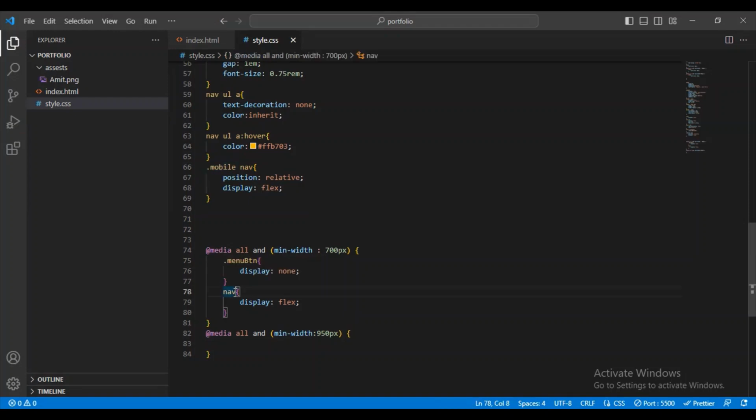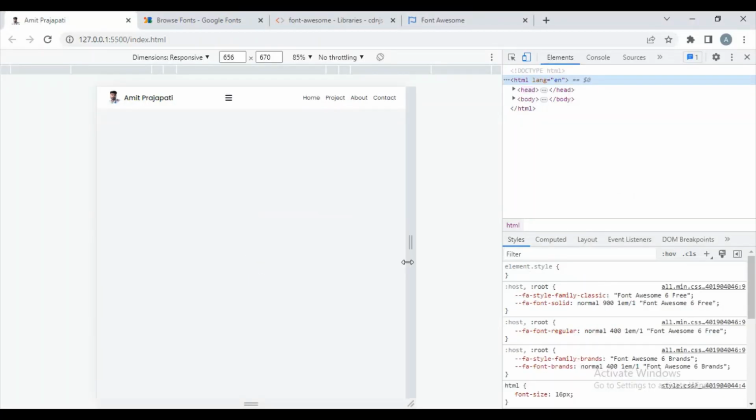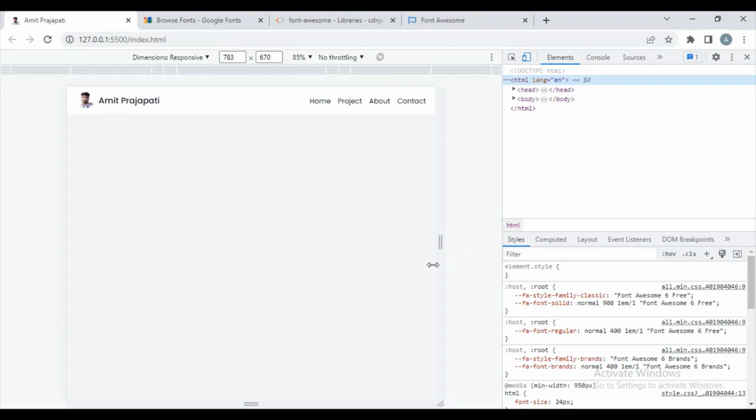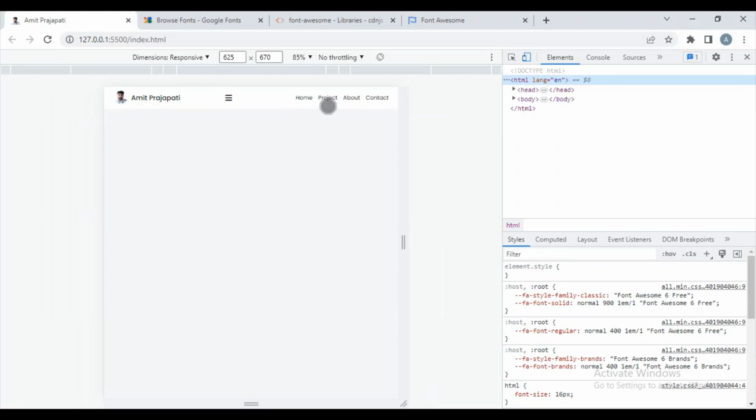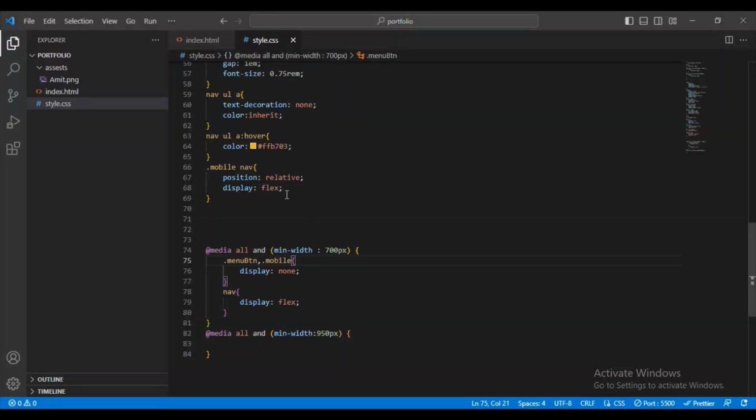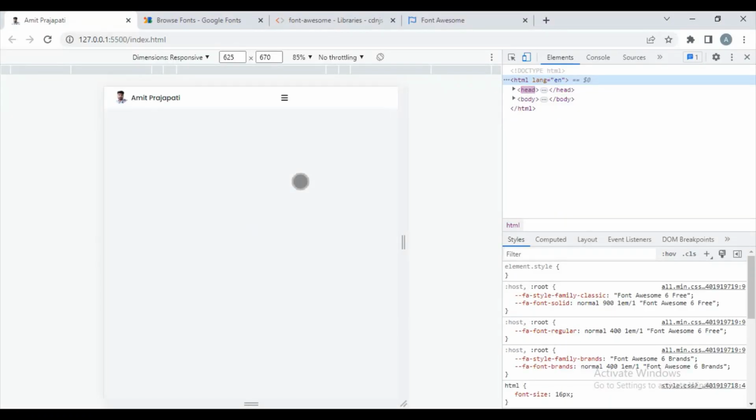Here I will add dot mobile. Yeah, in the desktop version it will not be displayed. Now this will be displayed below, not here. For that I will give position absolute, and it will be gone.